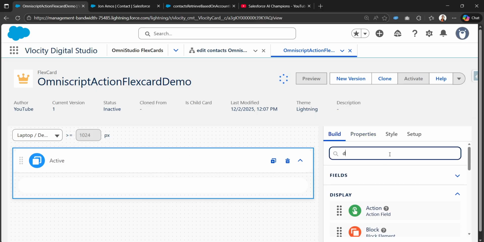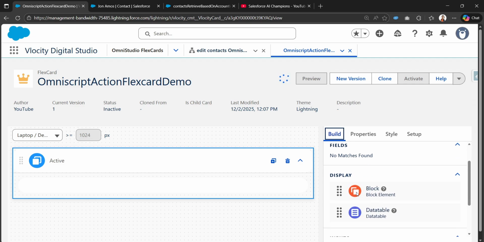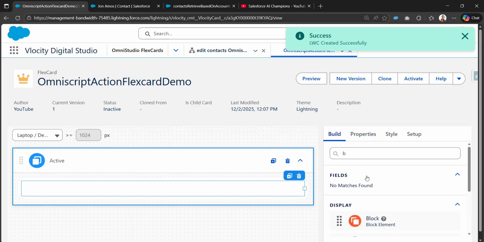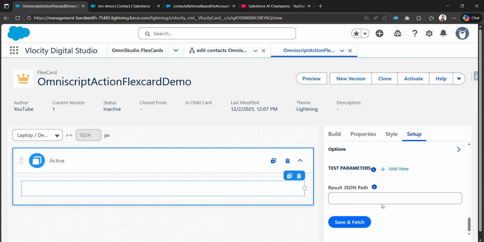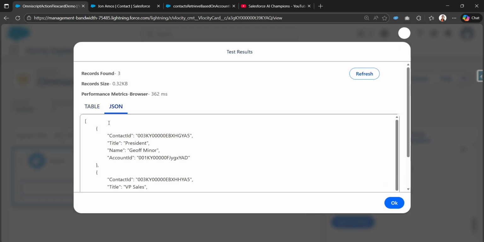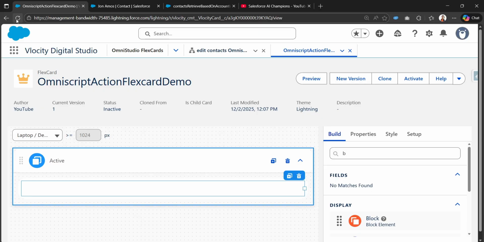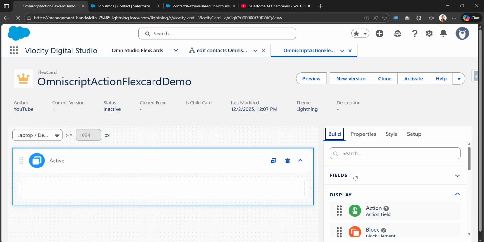And now we can use this block element, and I'll drag and drop this block element, and in the build section from the fields, let me save and fetch again, and from the build, let me refresh the page once, as the fields are not showing currently.